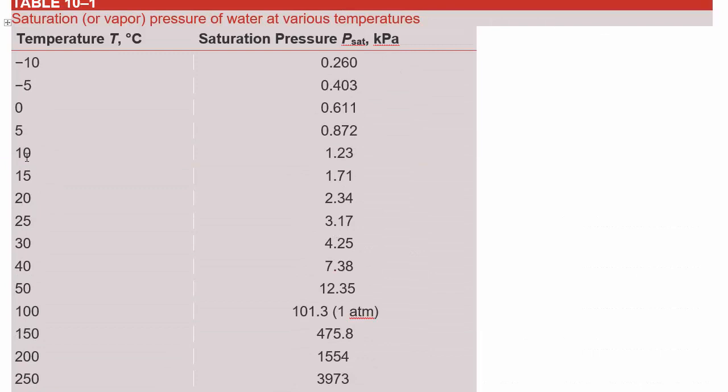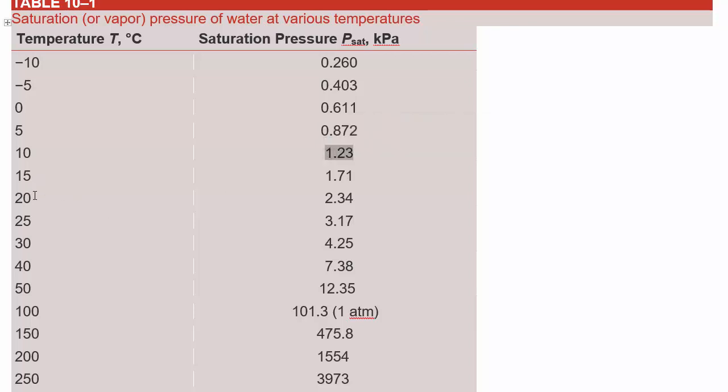Okay, well, the saturation pressure at 10 degrees C is 1.23 kilopascals, which means the partial pressure is 1.23 kilopascals. Note that we didn't give the temperature in the power plant. You don't need to know the temperature to figure out what the partial pressure of water is if you know the dew point. So the dew point being 10 tells you that whatever the temperature is in the plant, 15, 20, 25, 30, the partial pressure of water is 1.23.